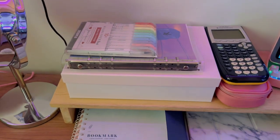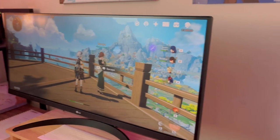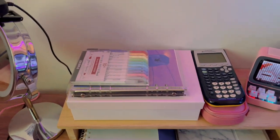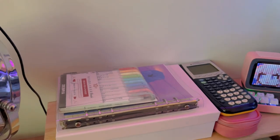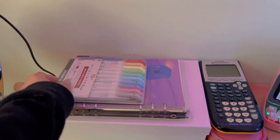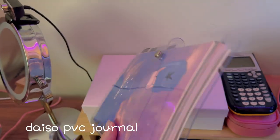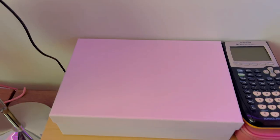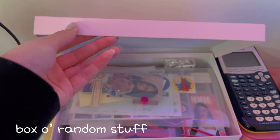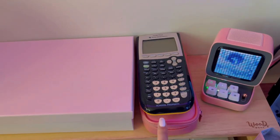Over here is just my miscellaneous stuff. I have a single monitor setup so all my gaming stuff is here. I don't like moving anything, so it just stays in this area and I can quickly separate when I need to work or do other things. I like to do a lot of journaling, writing in notebooks, and decorating photo cards, so I have all that stuff over here. I have mildliner brush pens — I really love these. I got this pretty simple notebook from Daiso; it's really aesthetic and has a pouch at the back where I put some stickers. And then just my box full of stickers, photo cards, and random things, along with a calculator and my pencil case.